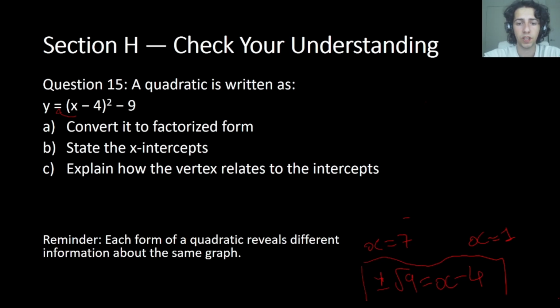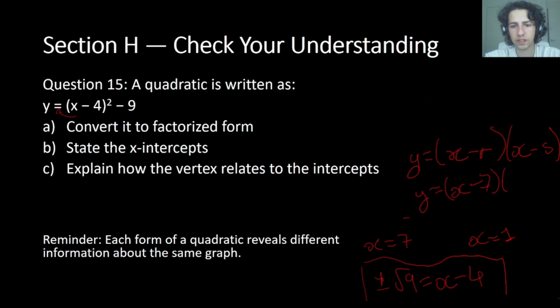And so here, if we quickly write out the factorized form again to jog our memory without the coefficient, we're going to have y equals, let's just let r equal 7 and s equal 1. We're going to have x minus 7 times x minus 1, giving us our factorized form. Now, I'm also going to show you something a little bit easier just to save us some time instead of finding the x-intercepts or the x roots along with our steps to find the factorized form. I'm going to show you something a lot simpler.